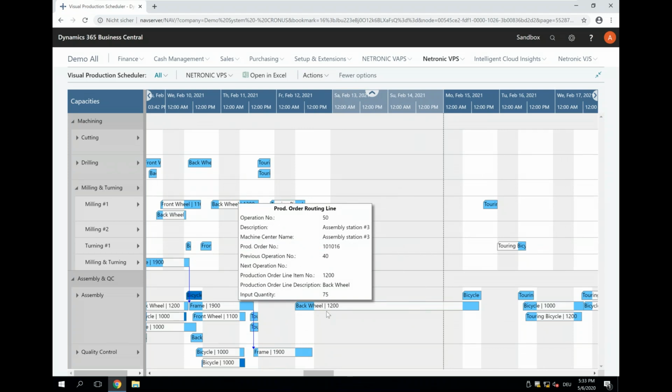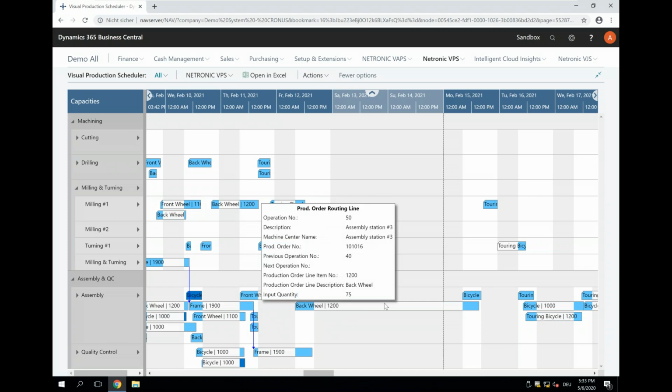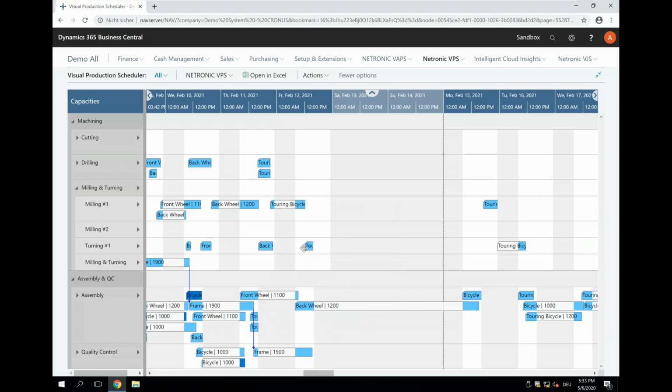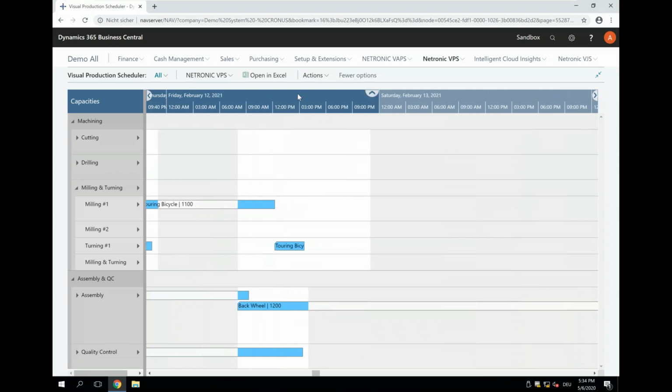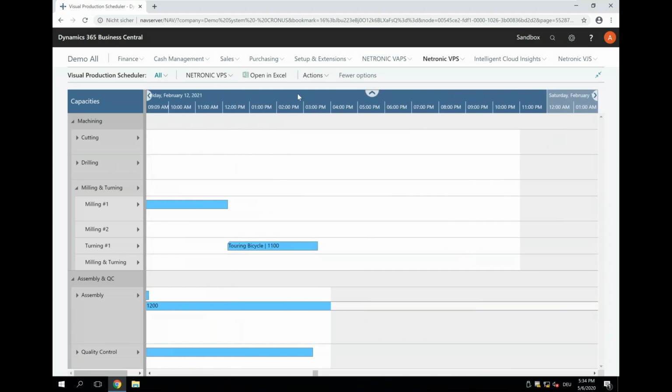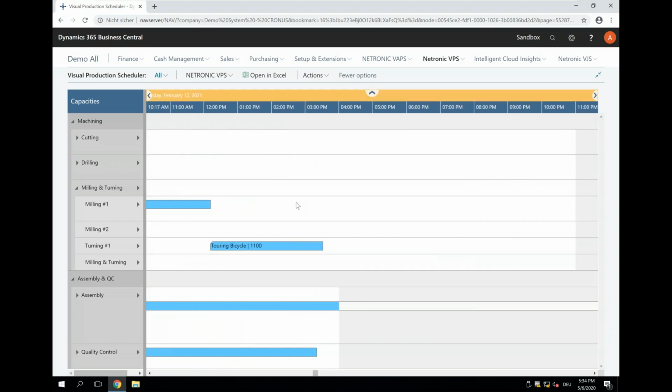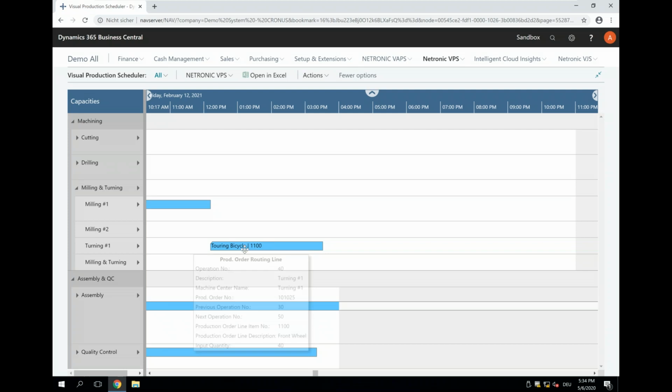It's pretty cool. And now we could add more information to this. You see, it gets cut off when the text reaches the end of the bar. But if you zoom in, so if you want to see what is there, oh, okay, it's a touring bicycle, item number 1100. And you could add more information to it, and then they would always be separated by this pipe sign. And exactly the same will be available on the VJS.